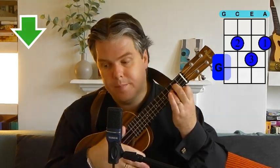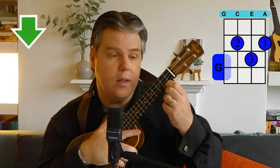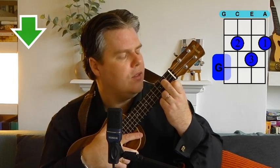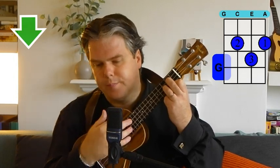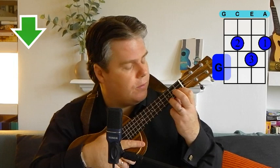Then we go to the G. Our 3 finger chord there, 1st finger on the 2nd fret on the A string, 2nd finger above it on the 2nd fret on the C string, 3rd finger at the side on the 3rd fret on the E string. Nice and easy, those 4 chords one last time, C, F, A minor and G. Okay, those are the 4 chords that you need. Make sure you're comfortable with those and then we can have a look at the strumming.